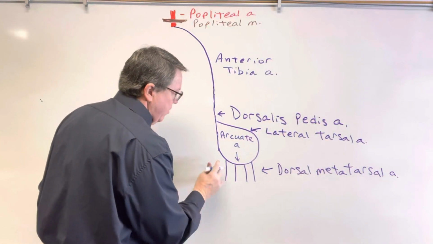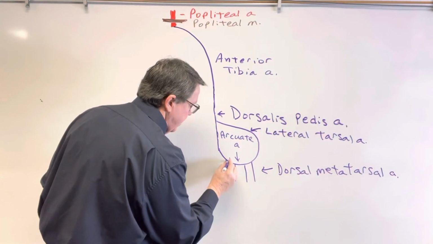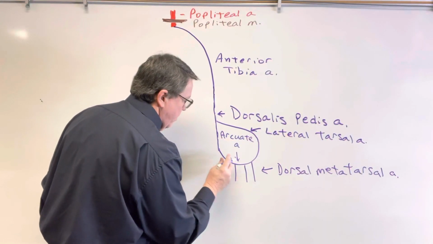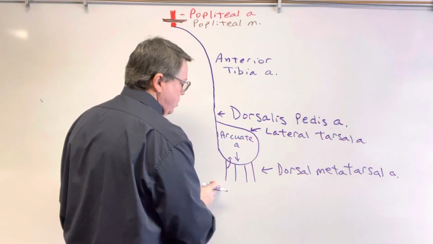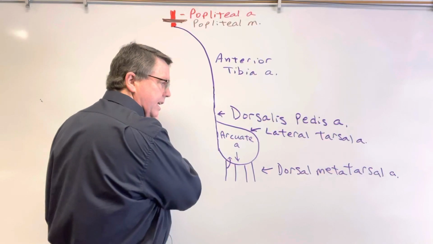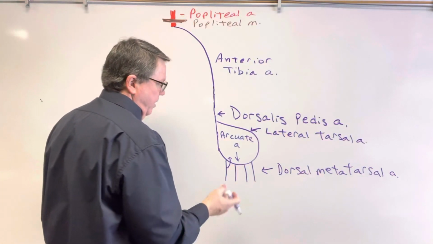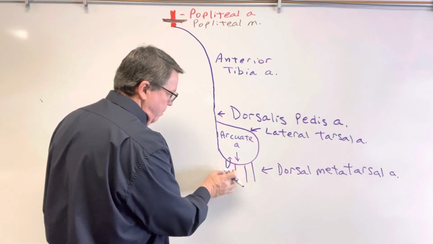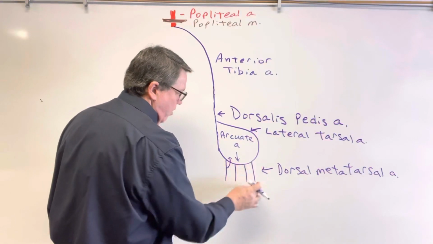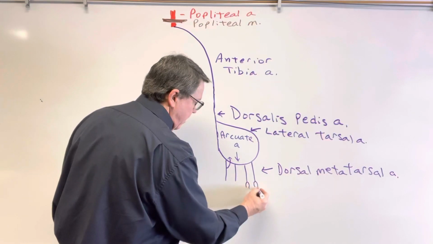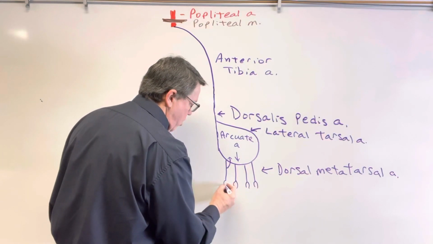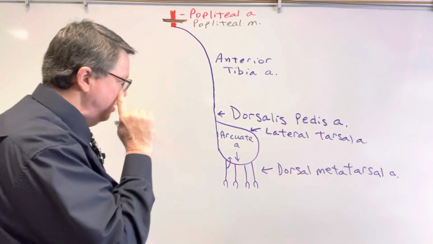So this is going to be my big toe, and then you're going to have something called the deep plantar artery that's going to come off of here, and we're going to talk about that in a little bit. Okay. Now, depending on the source, I've seen it say there's 4, and I've seen it say there's 5 metatarsal arteries, so I'm just going with 4. These are going to be between my metatarsal bones, and then they're actually going to basically bifurcate and go between the toes and supply blood to the toes.